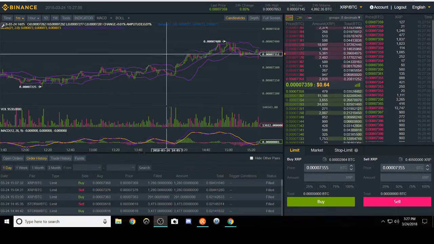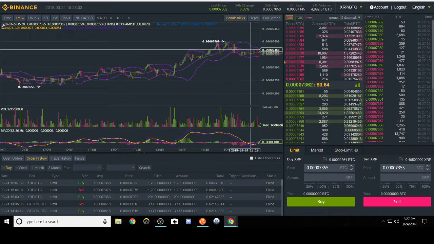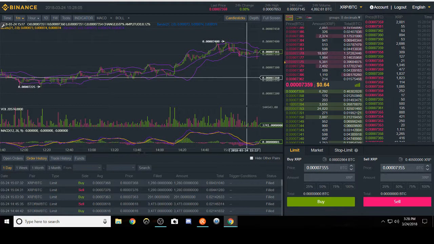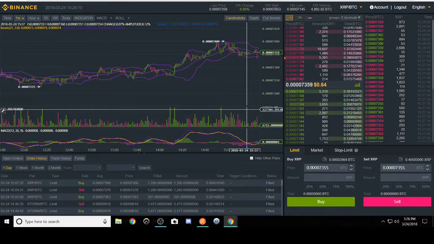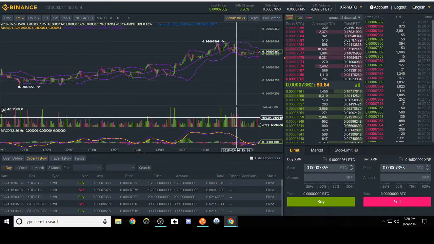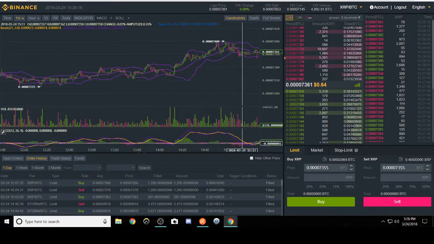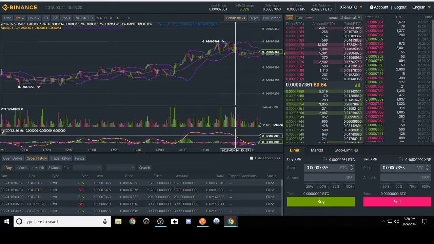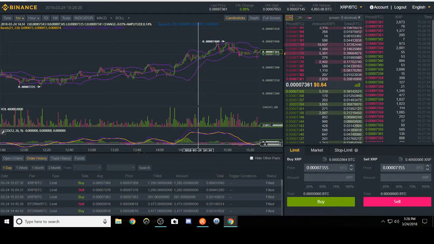Alright, so I do the majority of my trading on Binance. I use a little bit of KuCoin as well. Currently, I'm not trading full time. I'm trading whenever I have breaks and things like that. Or I get up really early in the morning and I start trading before I go to work or before I go to the gym. After I get off work, I do some trading before I go to bed. Like right now, I just got off of work and I'm doing some trading.